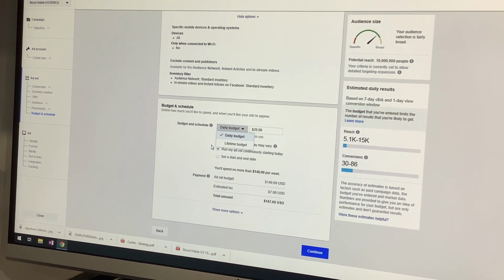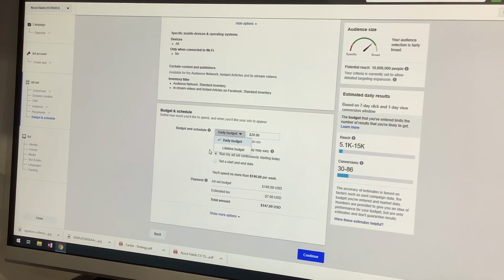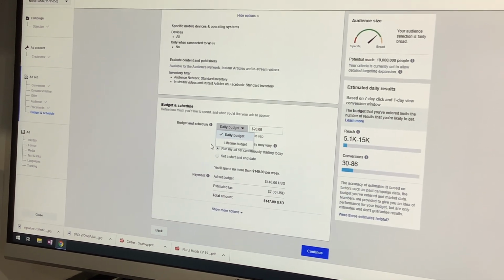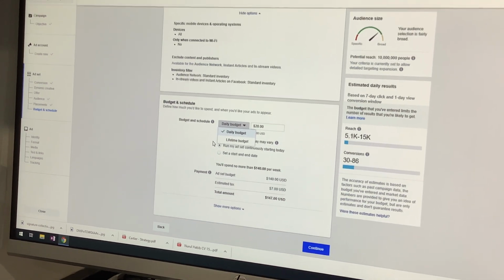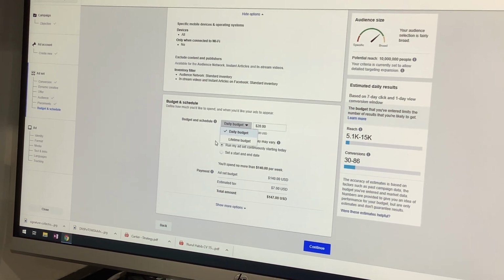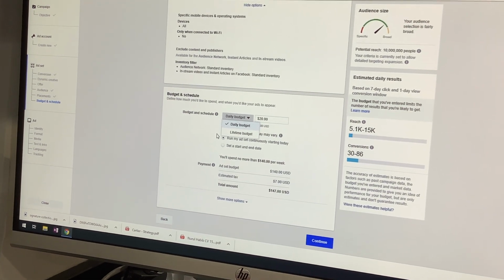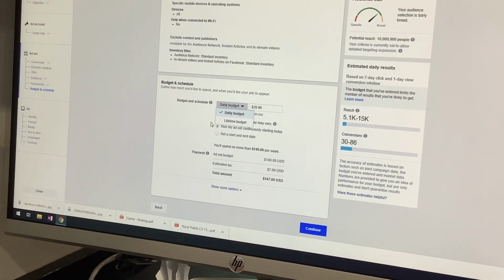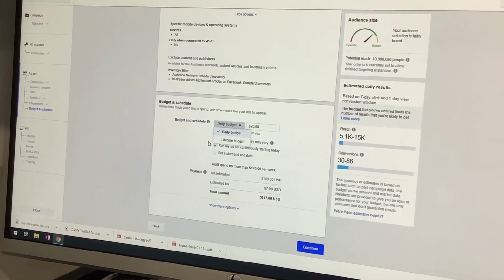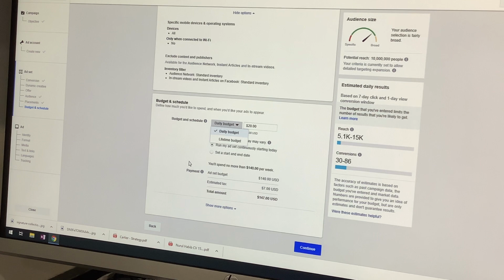So I can make sure that I put my budget a bit more on one day and not on the other. So this gives me more flexibility, more power to help me optimize my campaign budget as I see fit. So this is my recommendation.